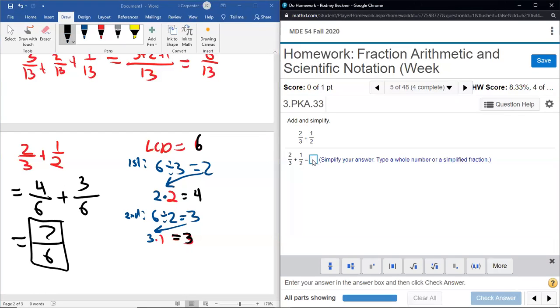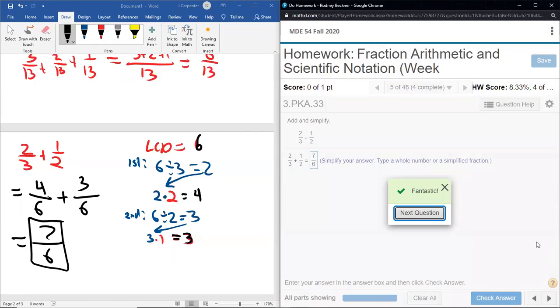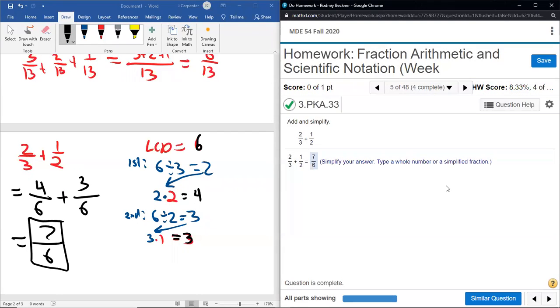Let's see if that gives us the answer. It says type a whole number or simplified fraction. After that previous example, I'm willing to bet if you typed in 1 and 1/6, it would be correct, but I'm not gonna test my luck today. 7/6, boom, we got it, because 7 over 6 was irreducible. You couldn't reduce it. I thought I hit next problem.